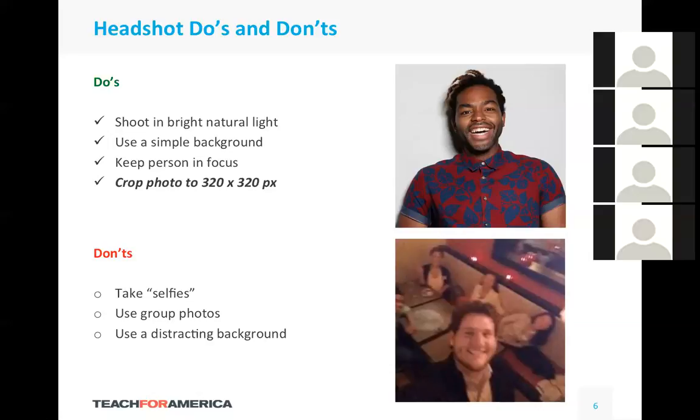So hopefully those tips are pretty simple. If you do take your own photos, you can use an iPhone if that's the only camera you have available. I think following these tips can make sure that even using an iPhone, you're getting good quality photos, even if you don't have fancy equipment to take the pictures.